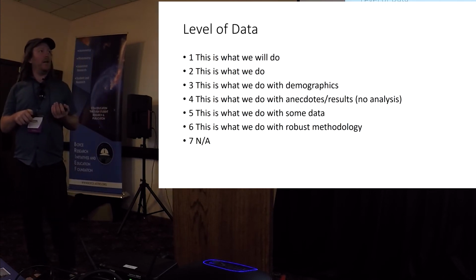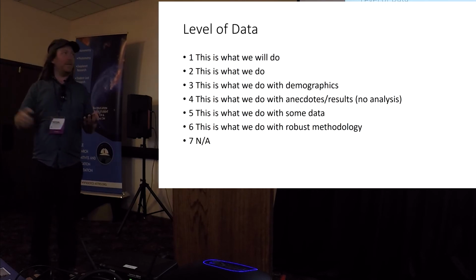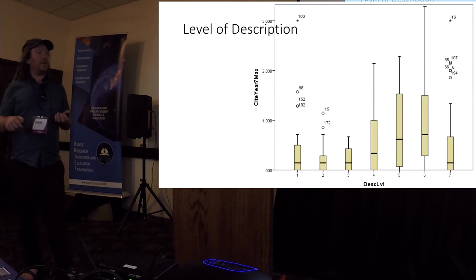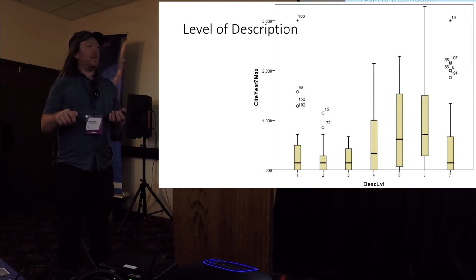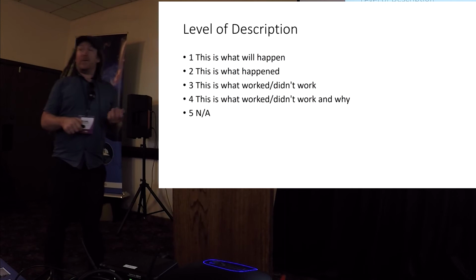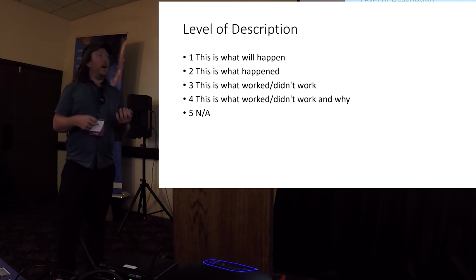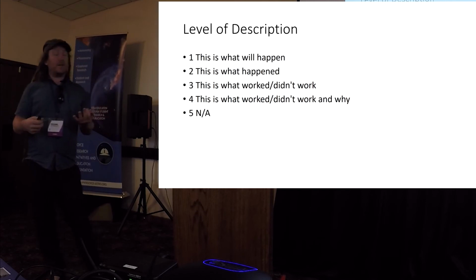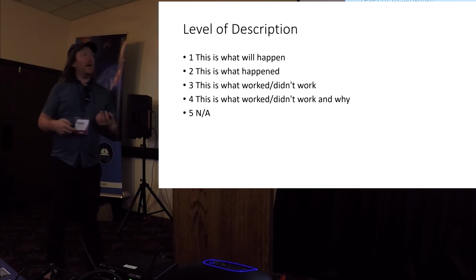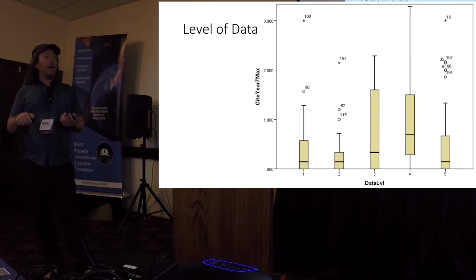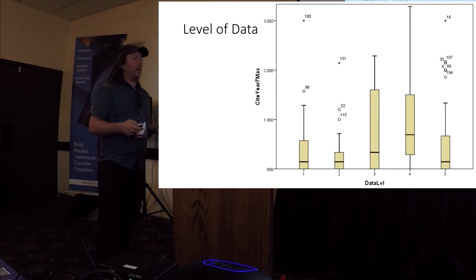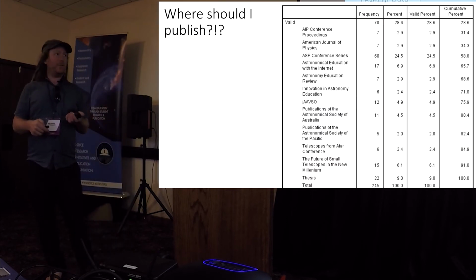So it started off that we're just saying, I'm going to do this, and then as I went up the categories, more and more data were included. So, as you can see, as you put more data in and more information, your citation rate goes up, as you'd expect. Also, I went through and gave it a number depending on what kind of discussion about the data was there. You know, this is going to happen, this is what happened, and then if you got more sophisticated and tried to analyze what was going on, your citation goes up. I mean, if you thought about it, that's what you would expect. The more detail you put in, the more people will find it useful.